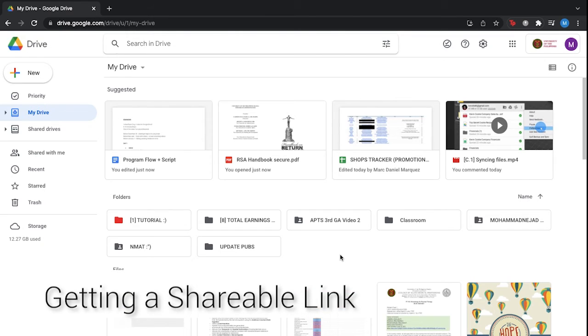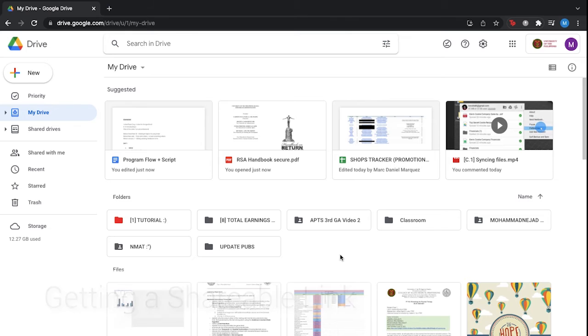Again, another benefit of using Google Drive is its Share and Collaborate feature, which allows you to work quickly and efficiently with multiple people at the same time. As you can see, within the drive, if you select a file or a folder, you'll see additional controls across the top. Let's walk through each one of those.